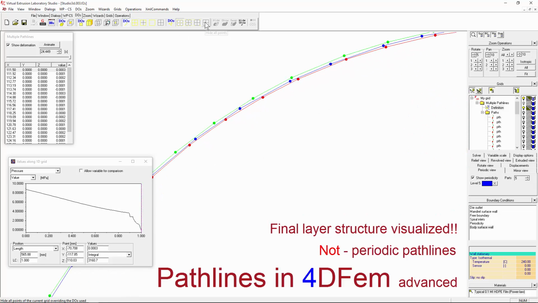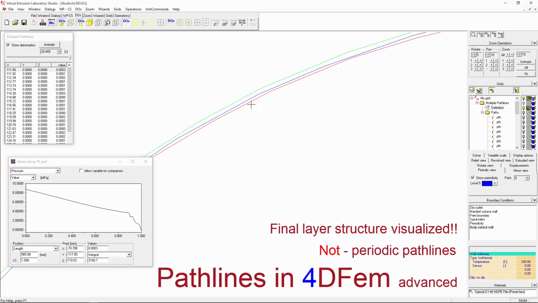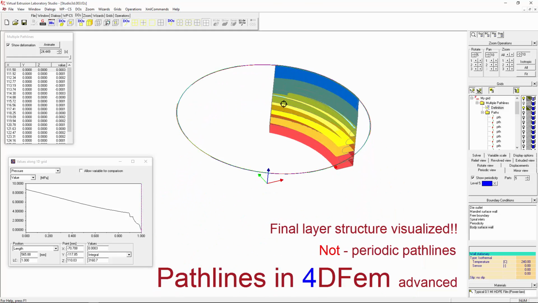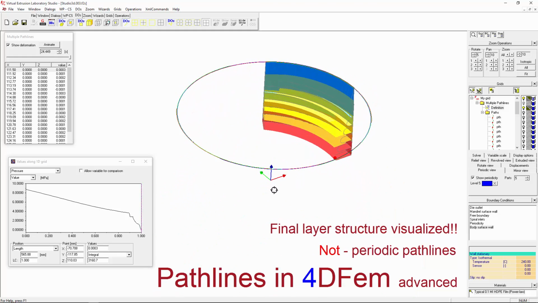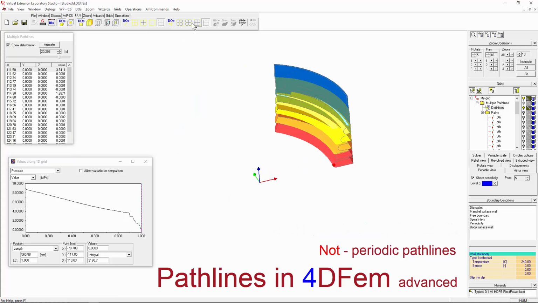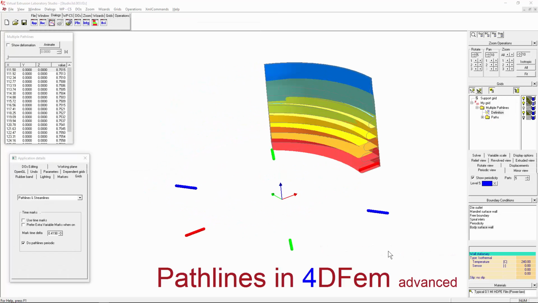Let's say I can say hide all the points, and now I finally see the layers which are being created by the spiral die. For the first time we start to see those layers. We've been talking about them for years. We've seen them in the practical experiments, but now we see them also in the simulation. Or I can just say hide the curves, show me only the points, and now finally we start to see the points moving through.